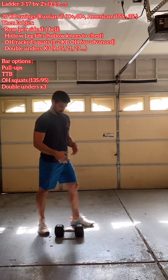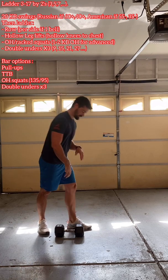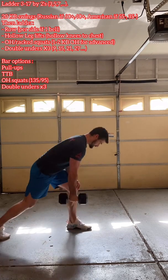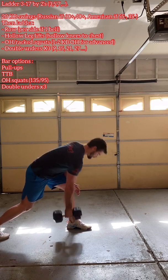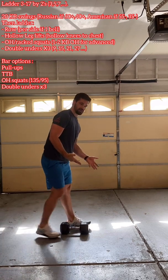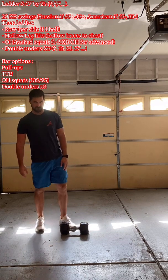Our row variations, if we only have 1 bell, we're going to do per side. So I would do 3 per side on my first round. I can do a lunge, my hand just placed on my knee, making sure that elbow is nice and tight to my side. 3 on one side, 3 on the other. If I have 2 bells, I just have to do 3 total. Or if I have a barbell, I'm using that to rep.